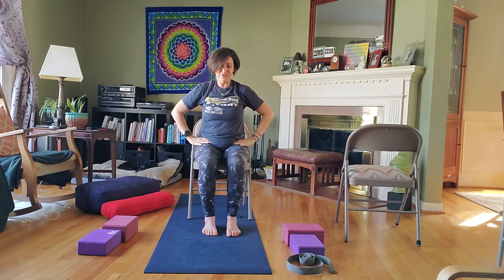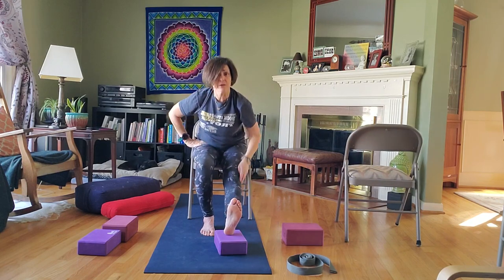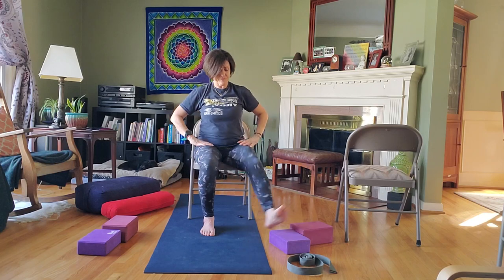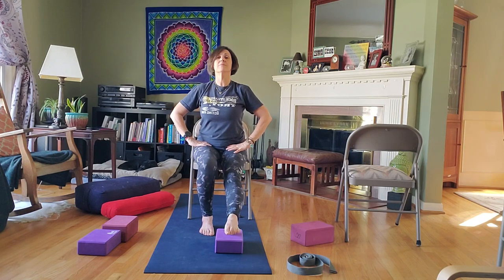Bring your hands to your hips and extend the right leg. The heel can come down onto the floor. You can also bring the heel underneath or block underneath the heel. Good. I'll keep the block out. Why not? From here, we're going to point the toe on the inhale.